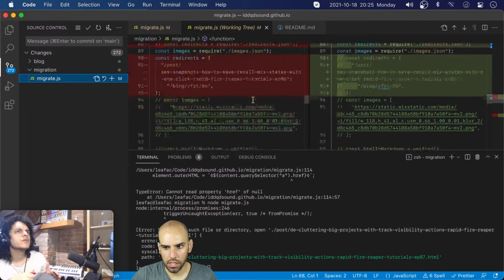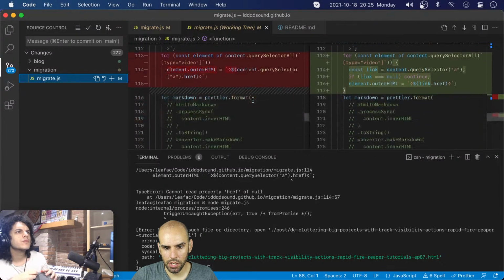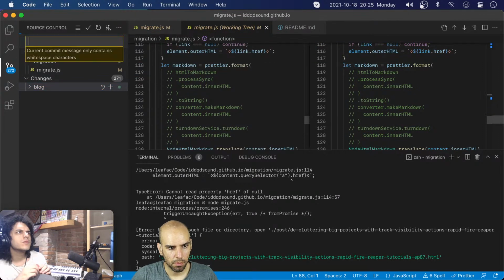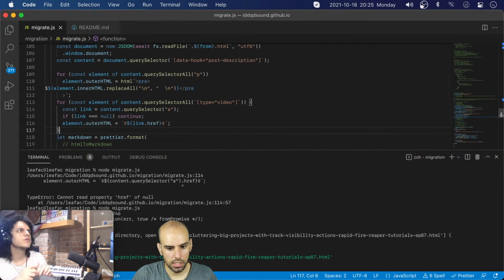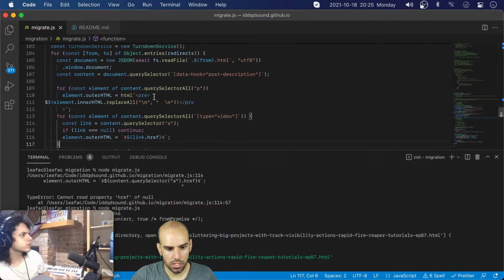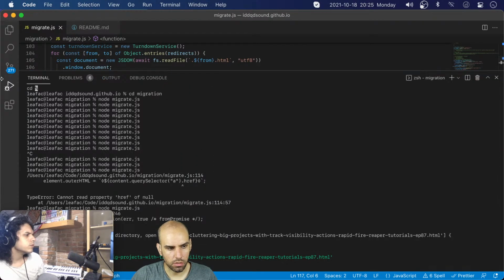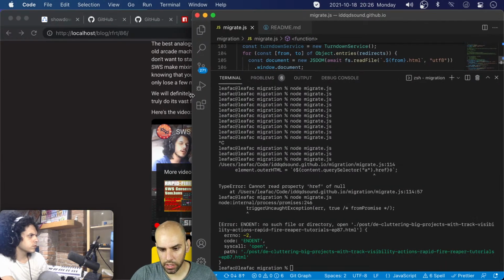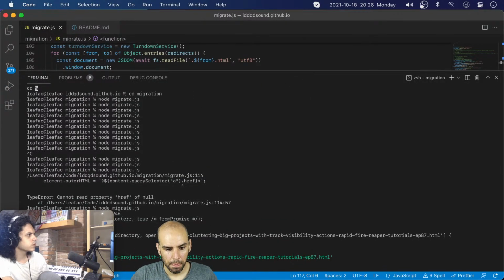Let's see. I think that what is here is stuff that I'd like to keep. But let's see what is failing. It is complaining that this file does not exist. No such file or directory.